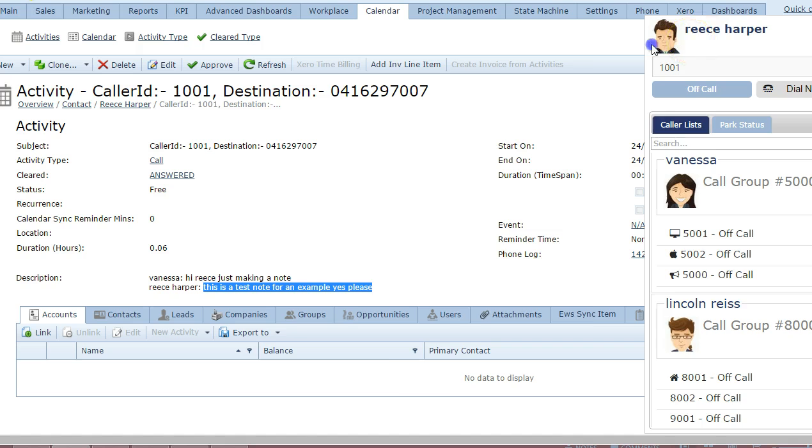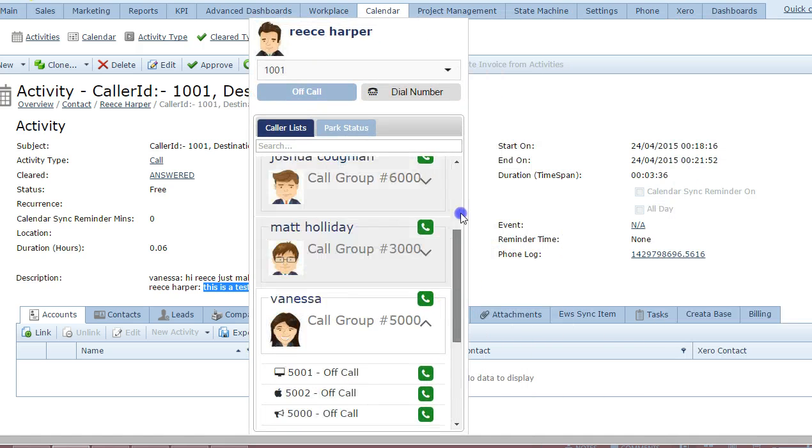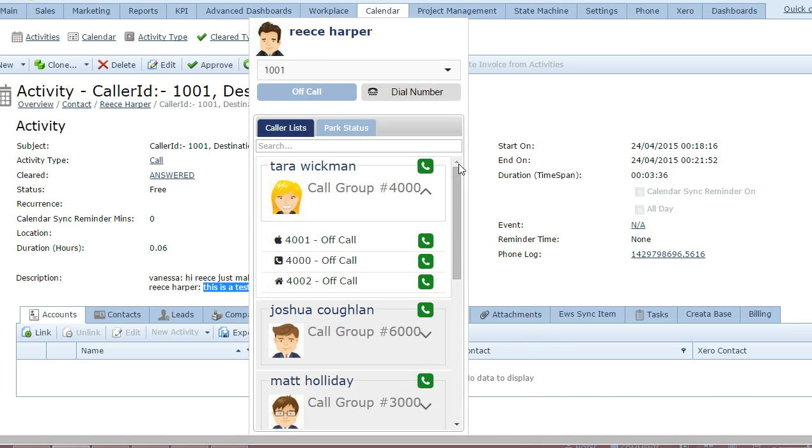So pretty much a great PBX system that we have here inside of Creator that will allow you to collaborate with your staff, dial phone calls, and log calls inside of Creator. That's going to be a good system that will allow you to track. We can track emails, phone calls, and much more.